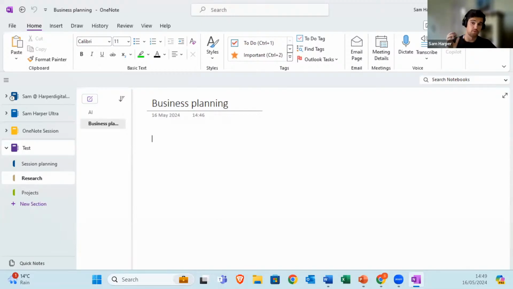Now, OneNote, you can also just dump information in there. So again, you can create a page on just anything. And I often go through and I'll just copy and paste lots of different things into OneNote, so I have it somewhere so I don't lose it later on, just so I can work through it later. But there are, as I said, so many tools you can integrate into OneNote.